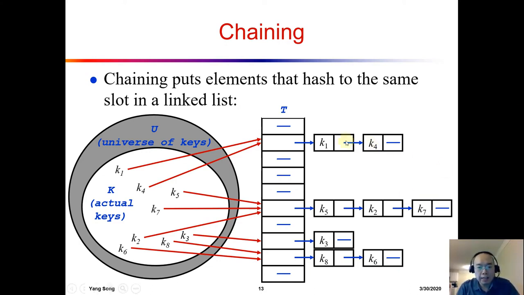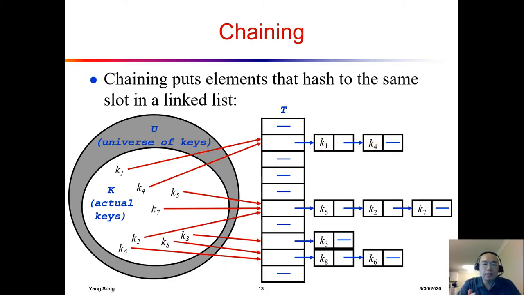So for example, for this slot, instead of holding one value, we treat it as the head of a linked list. You can see key 1 and key 4 share the same slot after being sent to the hash function. So they share this slot, and since it is a linked list, we have K1 as the first node and K4 as the second node.